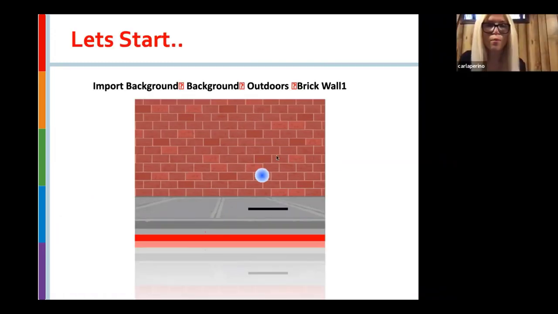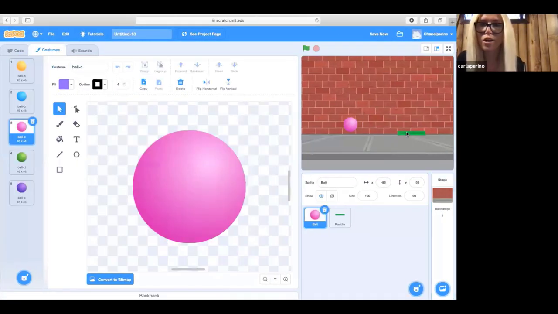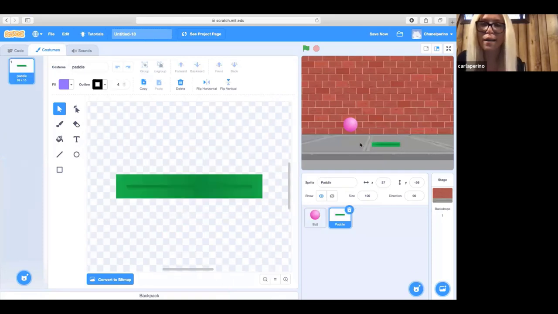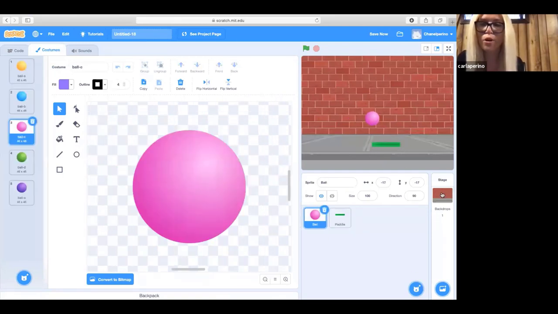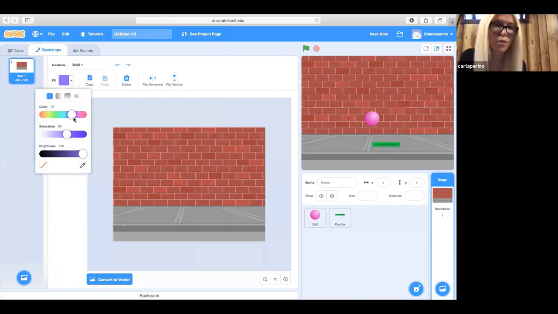All right, so what we're going to do from here, I'm going to go back to our area. I have it here, and I also have my ball, and I also have the paddle. But remember, you've got to make sure you are clicked in your backdrop, not the options that you are with your ball or your paddle. Okay, so we are in our backdrop option. Now you are going to make sure when we're clicking here, we're clicking a color, and we want to make sure that it is the color red. So you want to go towards the pink area. You want to find red.